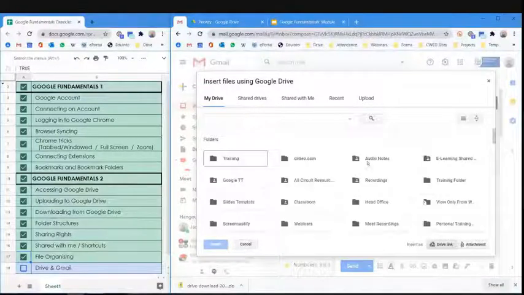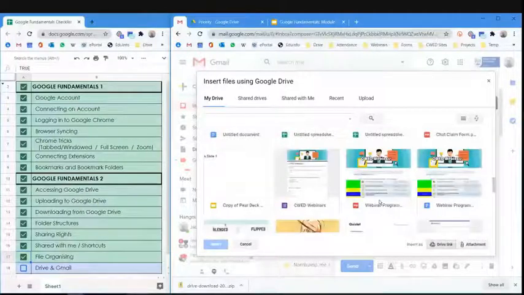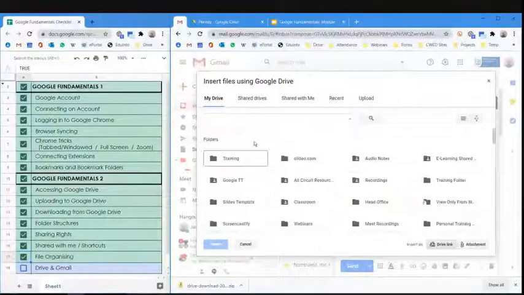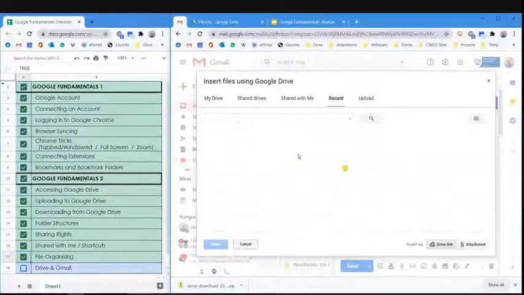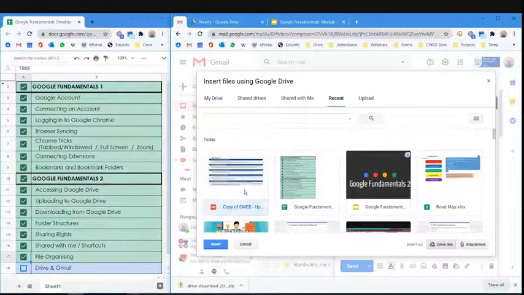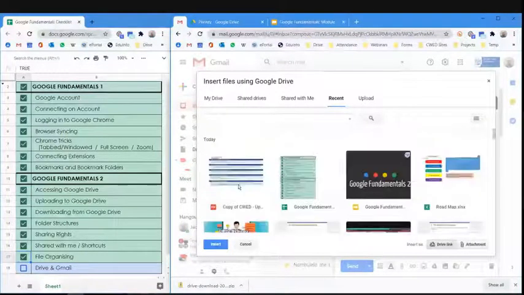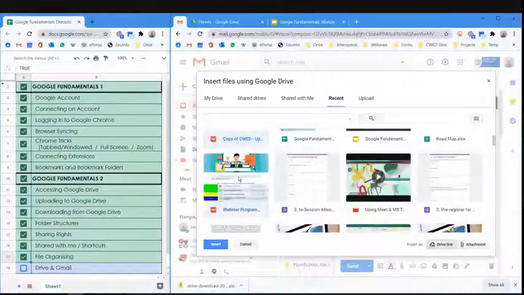it takes me to my Drive, and I can now navigate and insert any kind of file that I want to insert. But what's useful, obviously, is that it actually goes to recent files. I know I just saved that file, so there we go, there's the file, and there are some of the other things that we've been accessing so far in this session as well. So I can attach that one, and I can attach this one.